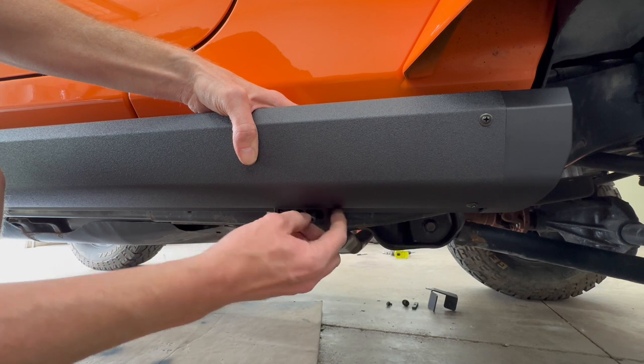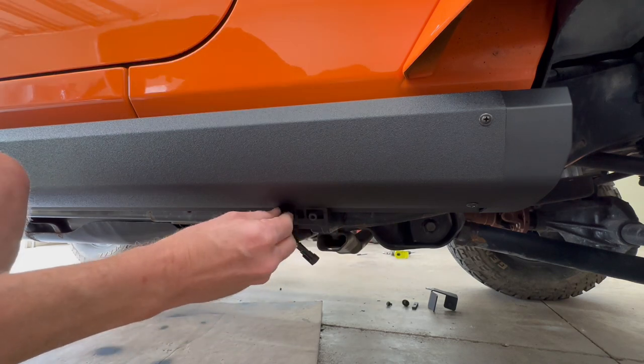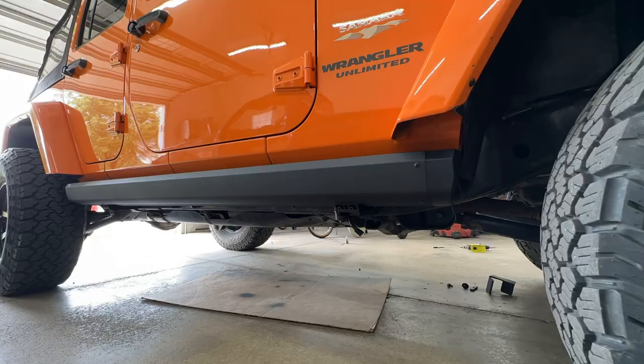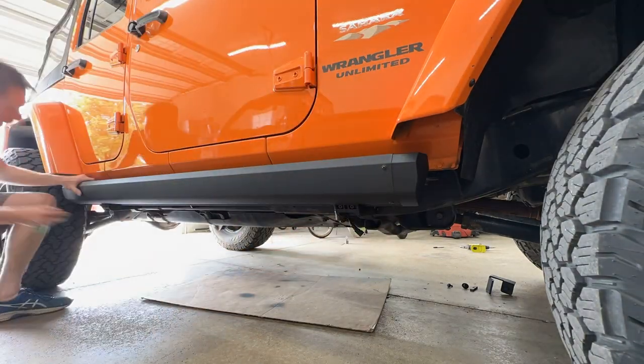The sliding bracket actually fits inside the recessed mounting area on the end of the motor. Get a screw in there, hand tight so nothing moves around. Then install the other screw and tighten them down to 9 foot-pounds. And do the same on the rear.